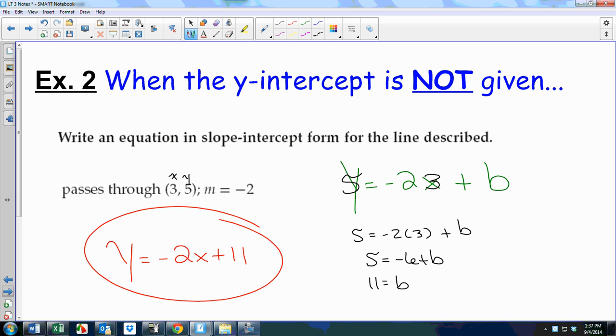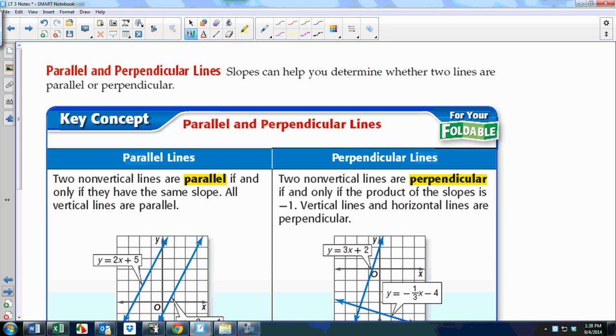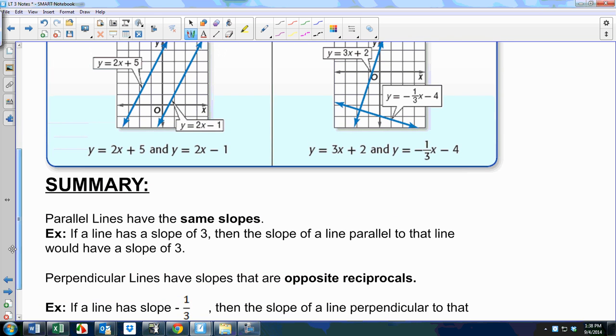All right, next slide is talking about parallel and perpendicular slopes. So let's see what we remember before we even look at the slide. What is the relationship of parallel lines? What's the relationship of their slopes? Parallel lines, yeah, they're the same slope, right? So you remember that parallel are the same. All right, do you remember perpendicular? Two words. Opposite, reciprocal. If you don't have those memorized, then you do need to look at this slide and study it a little bit, okay?